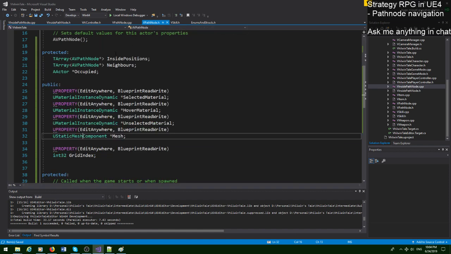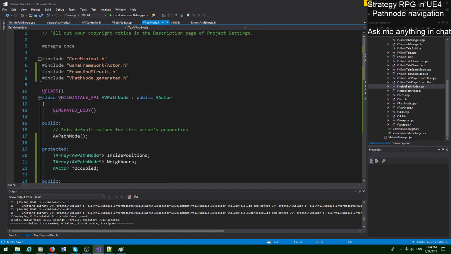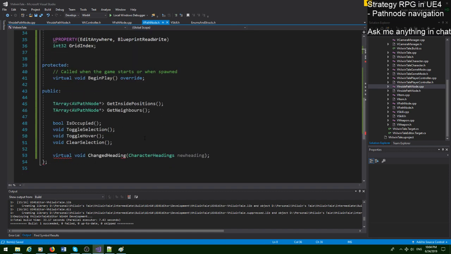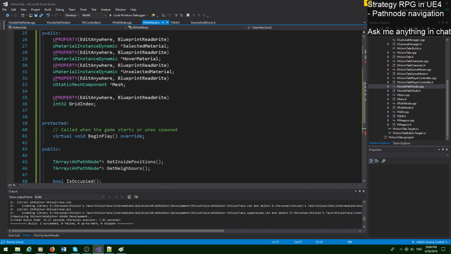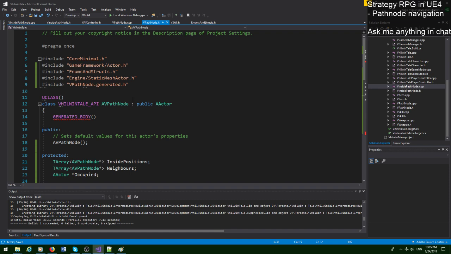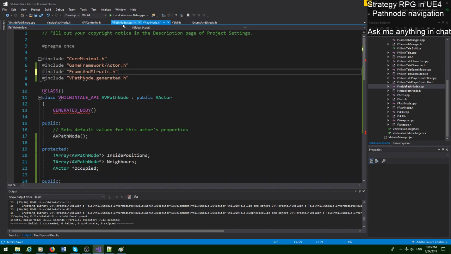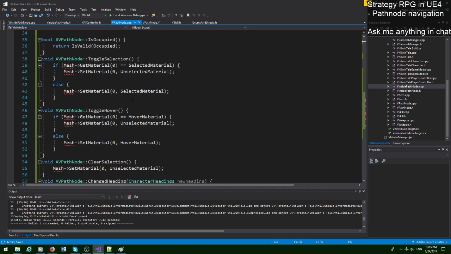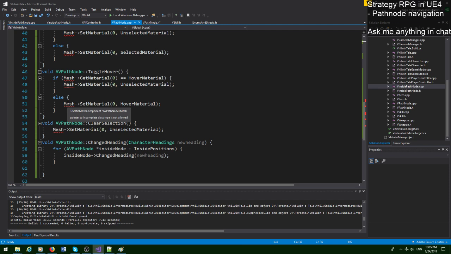POC. I want it here. No, yeah, that's no problem doing it here. It's here that I gotta include whatever I need. I think it's static mesh actor. I guess not.